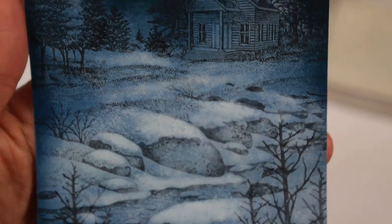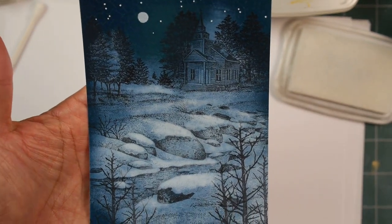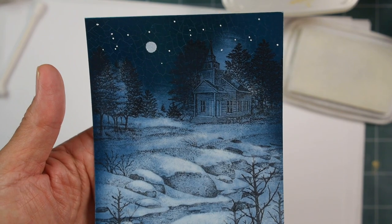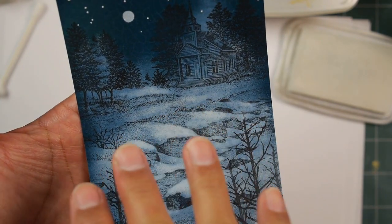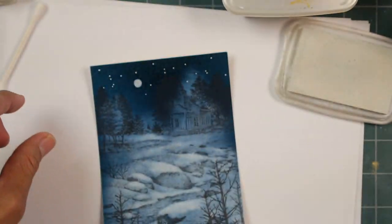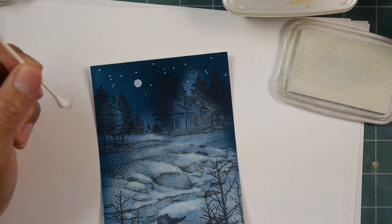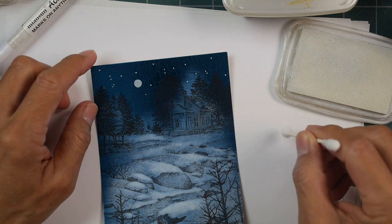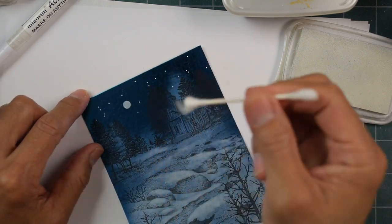Let's get a good feel for it here. All right, now see that moon up there? I'm looking at this right down here, and it's a soft application and soft glowing light on our snowy terrain down here. I think I'm going to follow suit with that same kind of softer texture up around my moon.